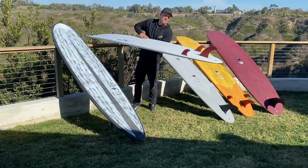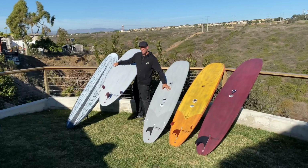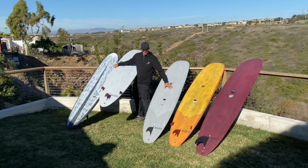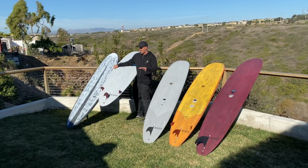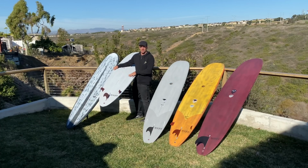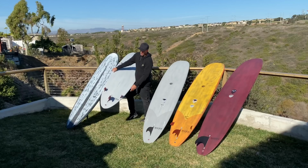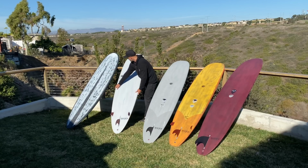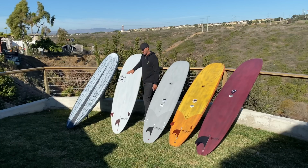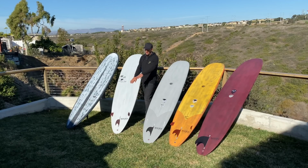You'll see in the bottom, similar thing again, double concave, not as drastic as what we have in the Gem. Reason being, we have more in the Gem because it's for flatter surf. You want to generate way more speed. These things are more about controlling the speed and harnessing that speed. We still have a nice double concave, so it rolls over really easy. Good hard edge, so you can really knife it in and push hard on that tail. Good nose concave too. It's not really a teardrop, but it is a single concave there, and then it goes to flat about here, transitions into a double out the tail, tiny bit of V off the back.